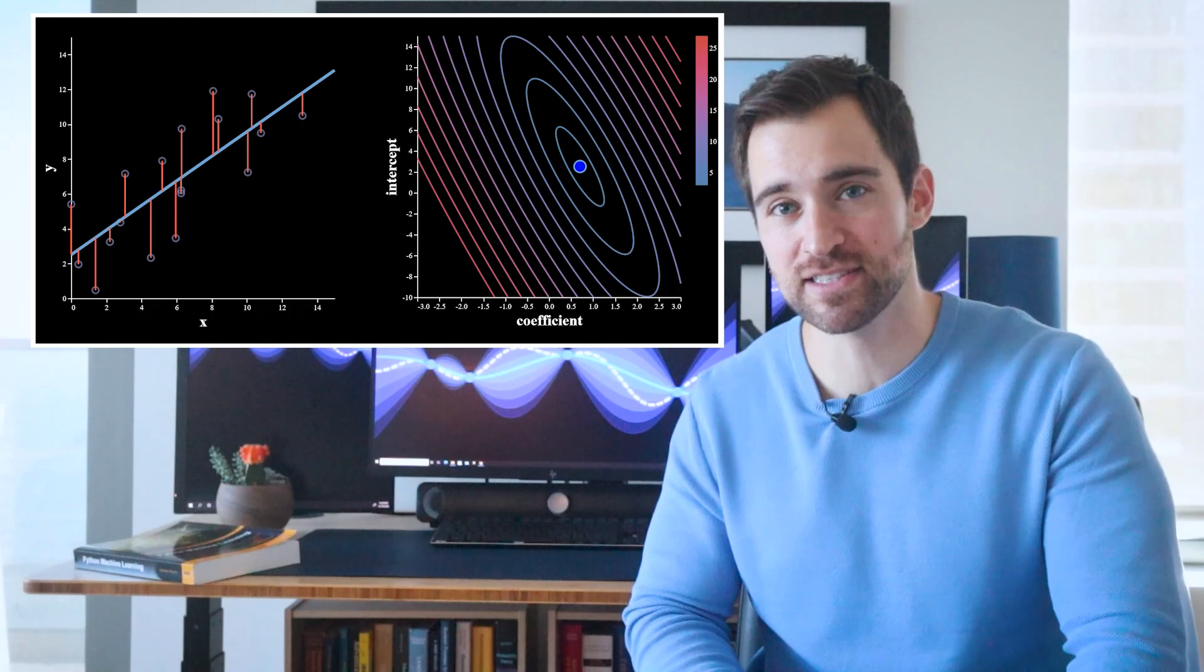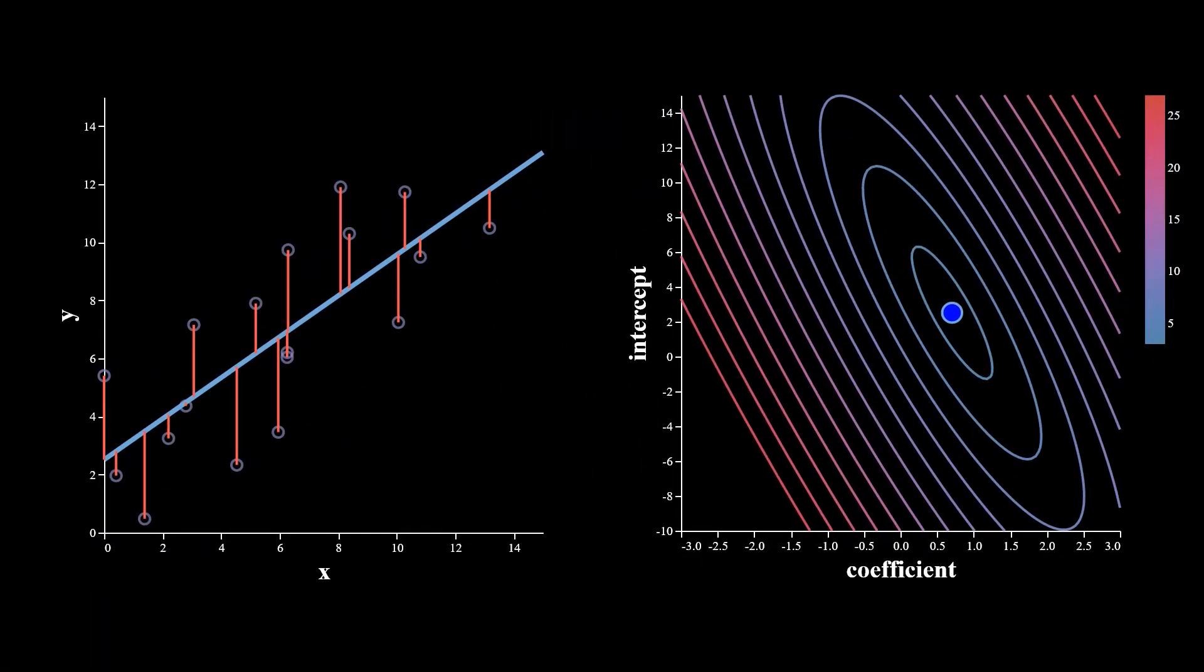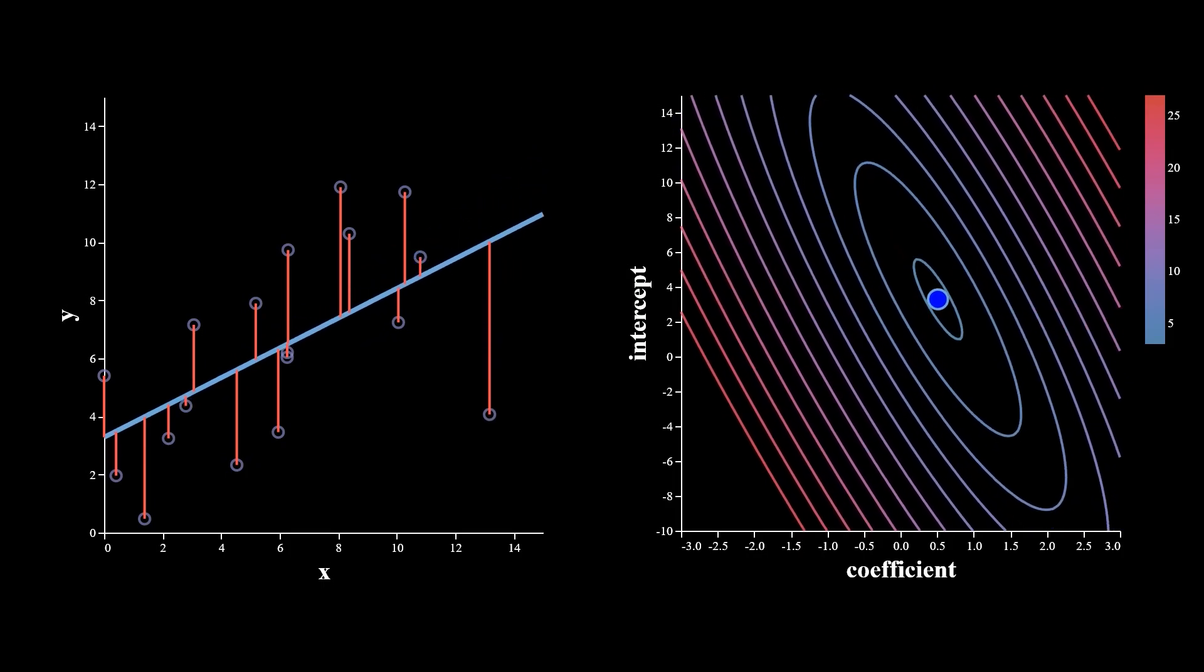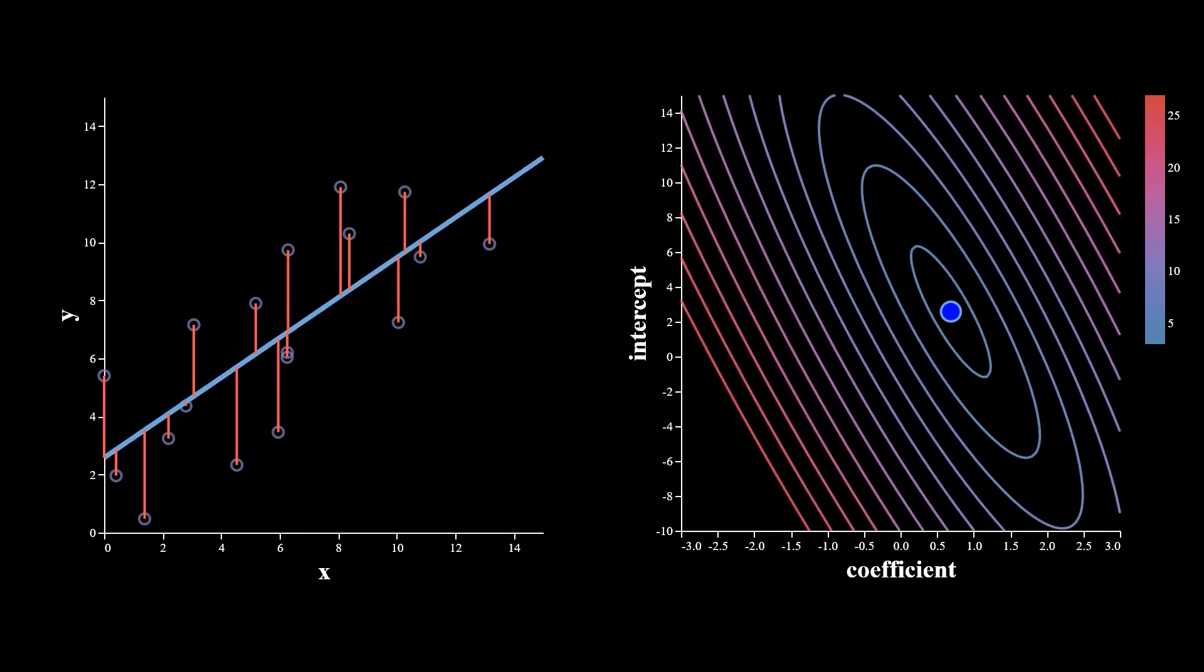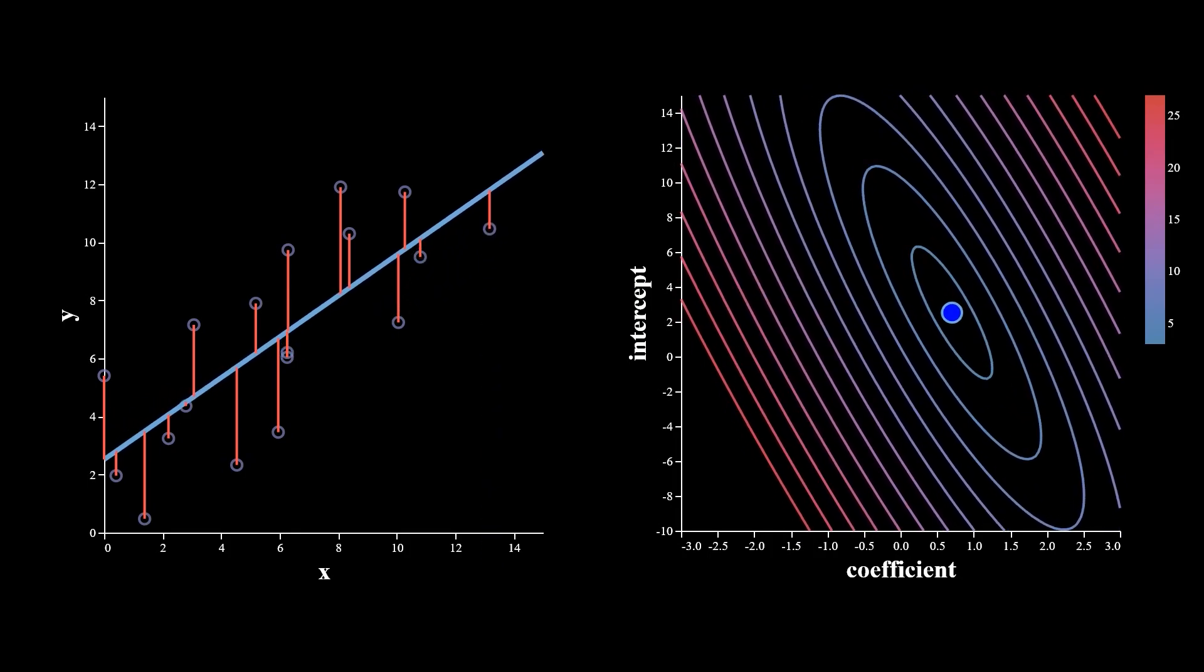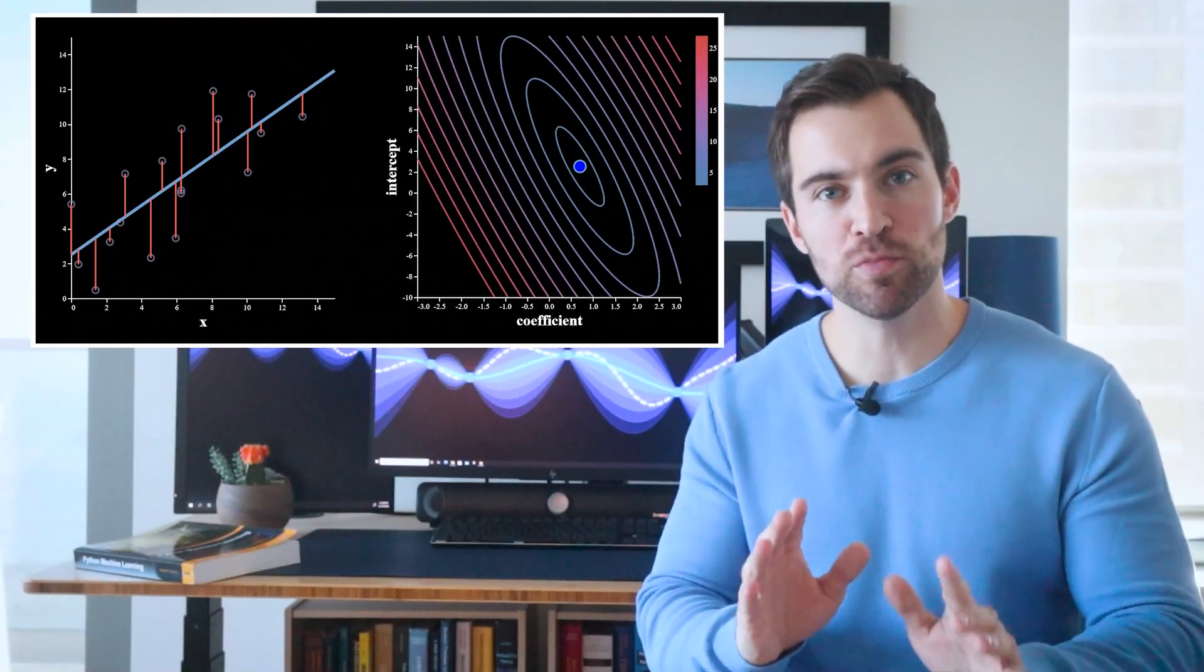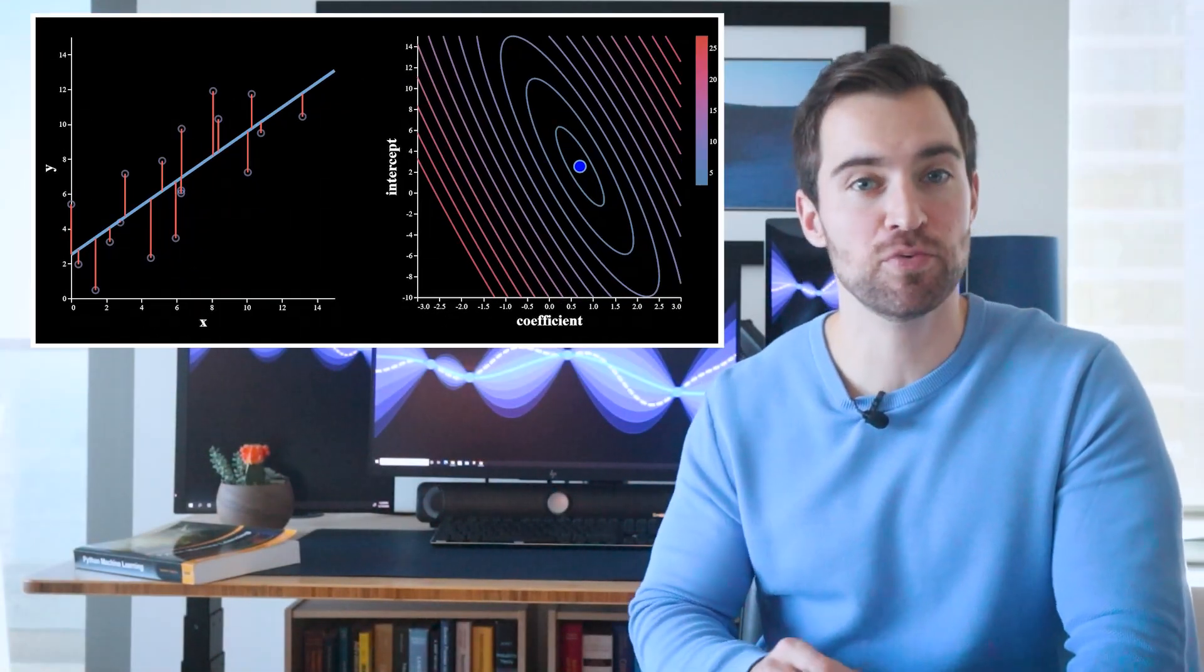But it's not without its downside. Squared error weighs a difference of 10 much greater than a difference of 1. So, if we have data that looks like this, we'll end up with a line which looks wrong. This is why there are many robust forms of regression, which will have calmer reactions to extreme points. Also, before moving from this view, I'll make one comment on parameter uncertainty.